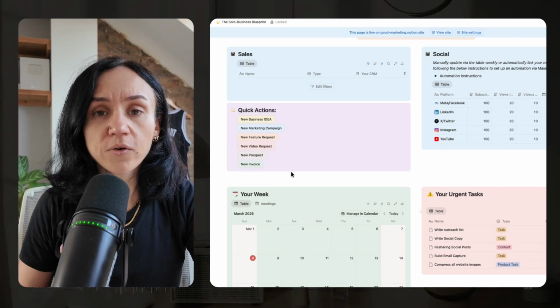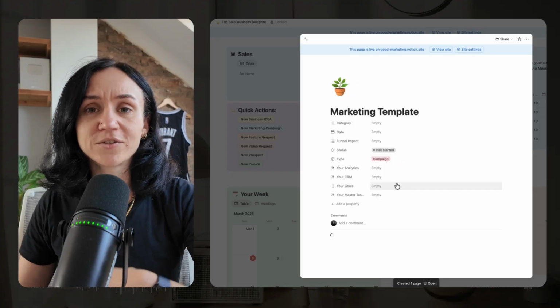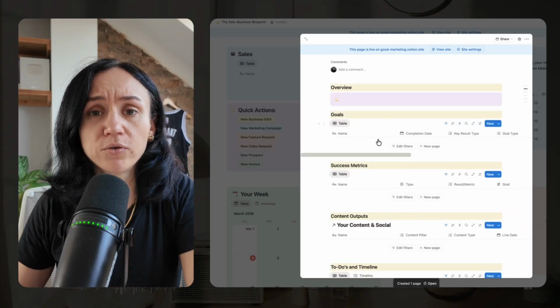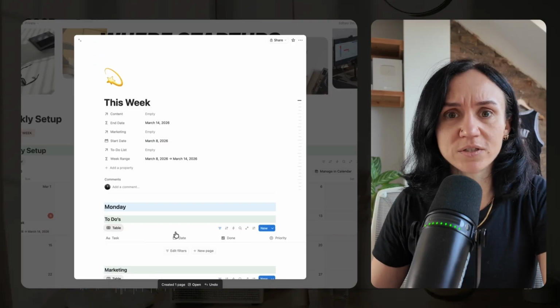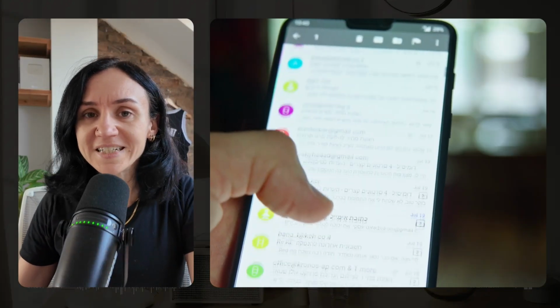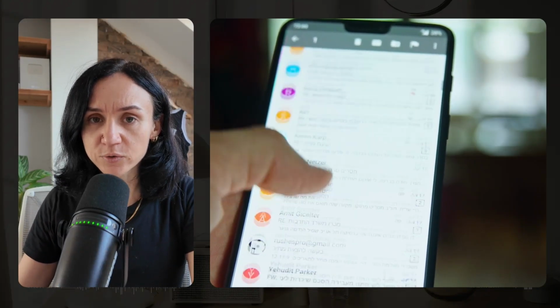This thing called a button. It is not an ordinary button. This button can do anything. It can create an entire project with tasks, due dates, accountable, already programmed. It can generate your weekly plan with priorities and time blocks and all the resources that you need. It can send automated emails using your templates and your tone of voice.